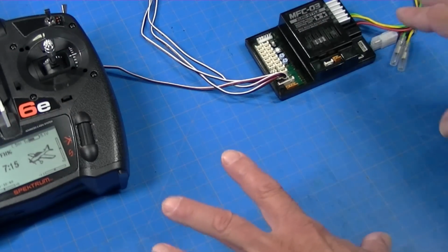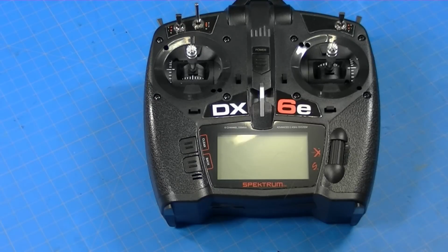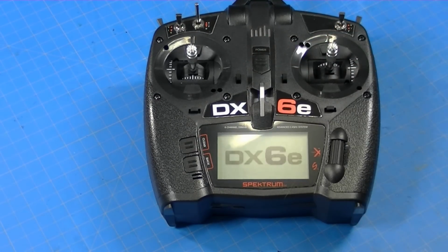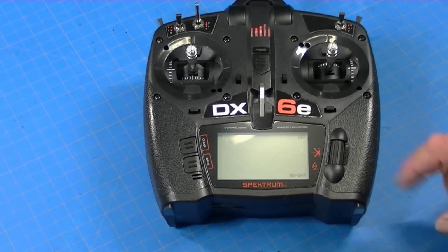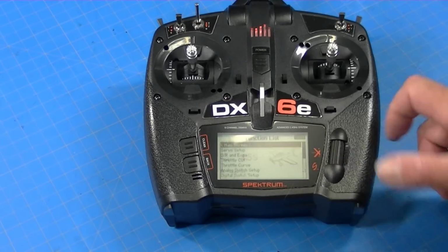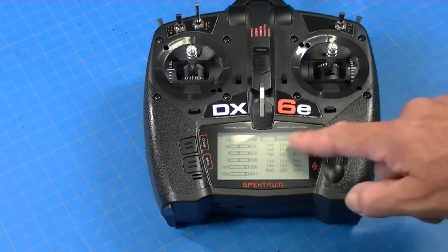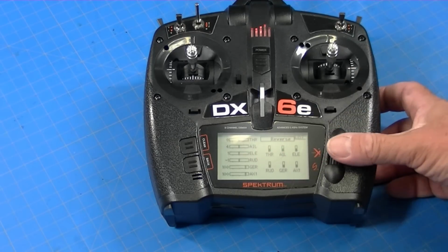So I'm going to do a little prep work here, and then I'm going to hook this to some lights and show you how this works with the radio. One final setup thing we need to do is reverse a couple of the channels. To do that, we go into the menu, go to the servo setup, put it on travel, push the button, and click until we hit reverse. We need to reverse the throttle.